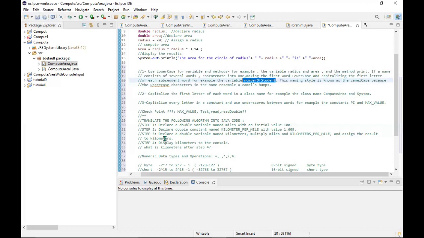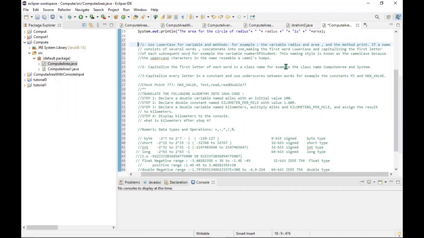Step 3, declare a double variable named kilometers, multiply miles and KILOMETER_PER_MILE, and assign the result to kilometers. Step 4, display kilometers to the console. What is kilometers after step 4?